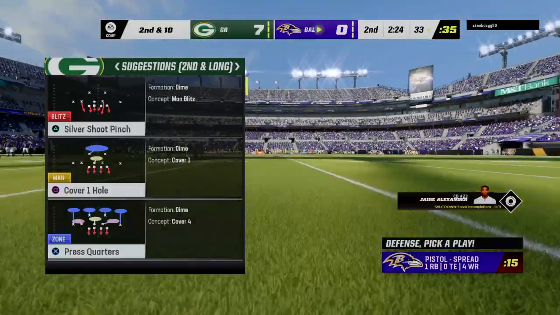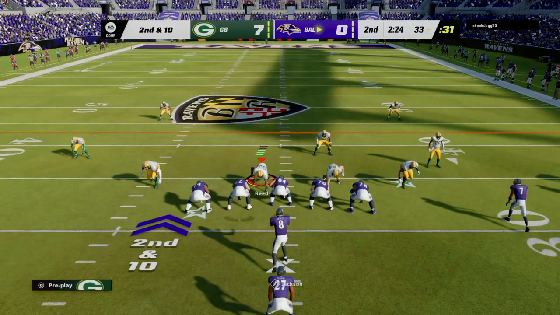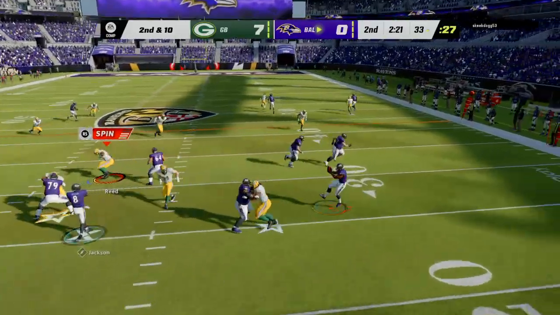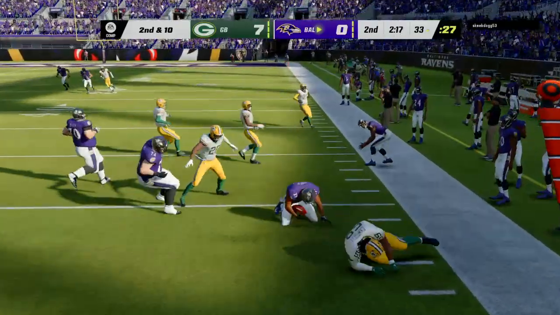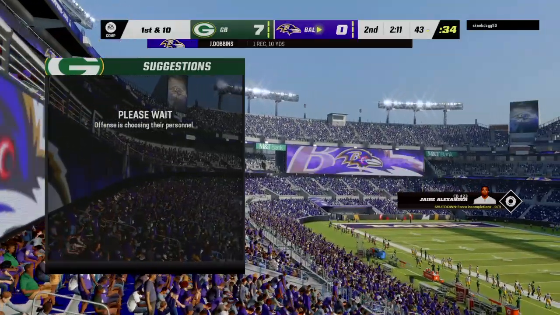That's an excellent play by the defender. He diagnosed that one, closed quickly, and helped force the incompletion. So now 2nd and 10 after the incompletion on 1st down. Jackson. They set up the screen for Dobbins. And they get him down, but not before he takes it across the 40-yard line. 10 yards there, good enough for a Raven 1st down.